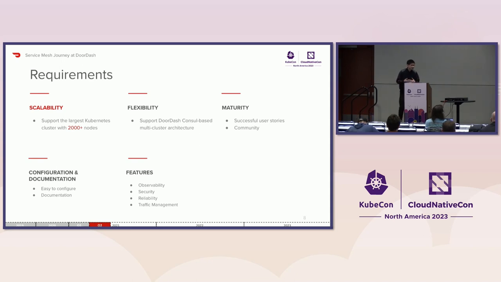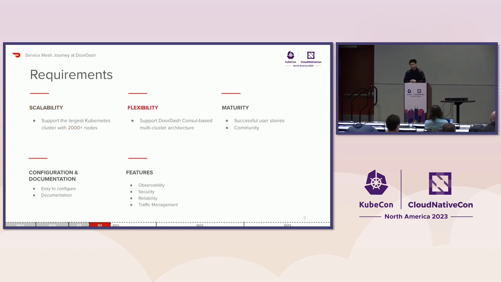First things first, scalability. Our microservices were, around that time, all deployed on one single big Kubernetes cluster with more than 2,000 nodes. Typically, we felt uncomfortable whenever a cluster had more than 1,000 nodes, because a lot of the open source tools we used were tested with at most 1,000 nodes. In reality, we did observe some random scalability and reliability issues whenever we had a cluster with more than 1,000 nodes. And obviously, we couldn't afford any outage of that single cluster, because that's the only one we have. So we wanted the solution to be able to support our scale at that time.